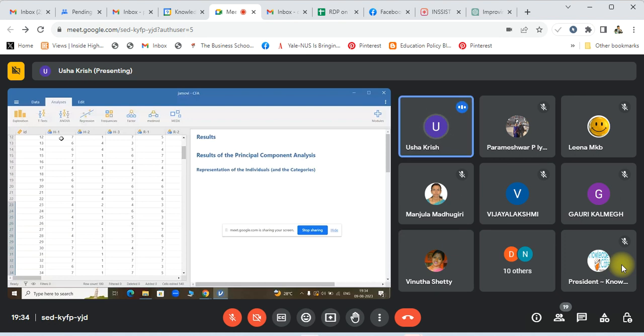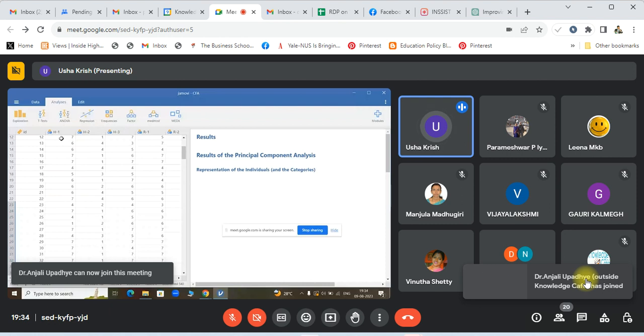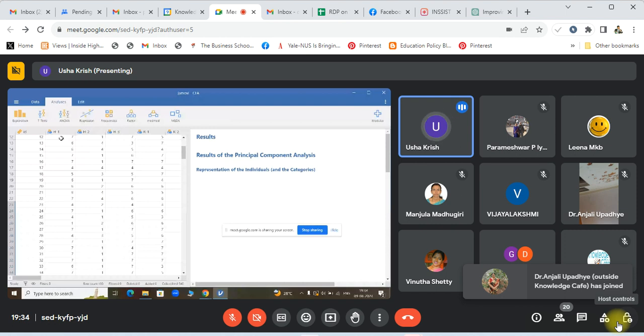If you use Likert scale, then the data we get will be continuous data, not categorical. Categorical is qualitative. If you get a rating scale, it is continuous data. So you have continuous data, independent also continuous, dependent also continuous. Then if you want to know the relationship, use correlation.